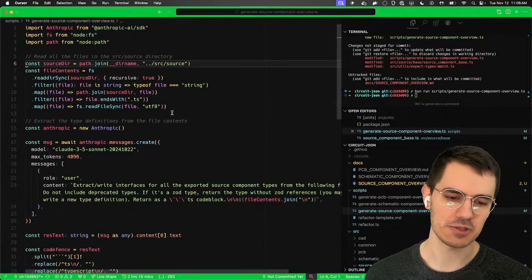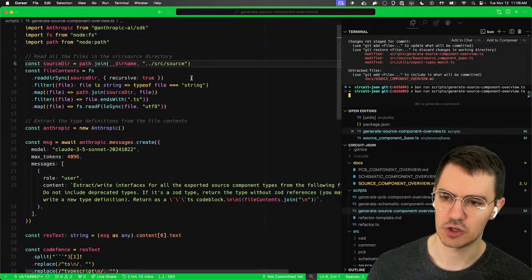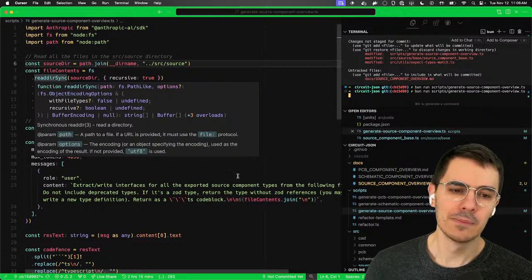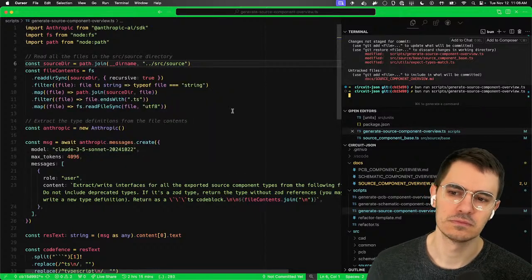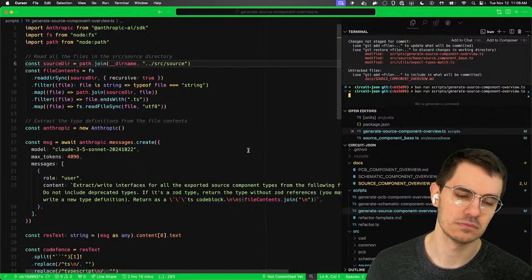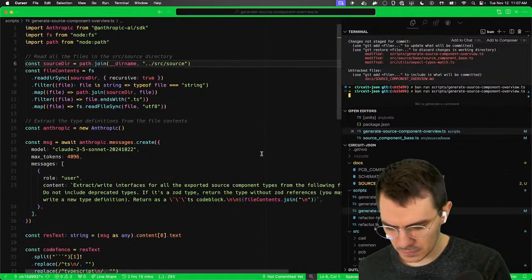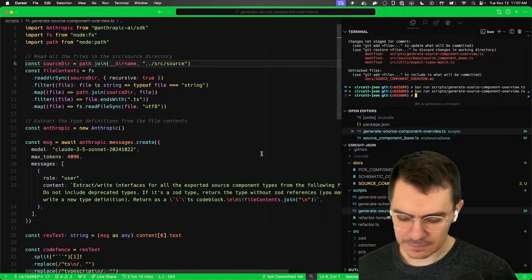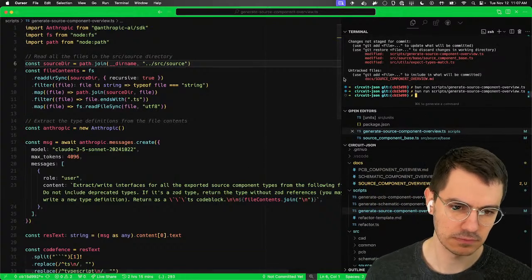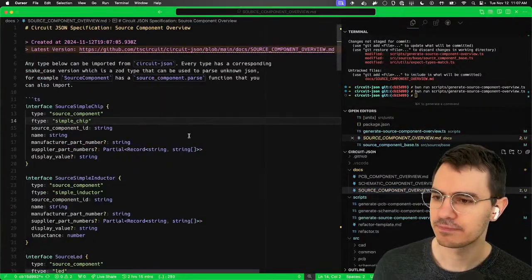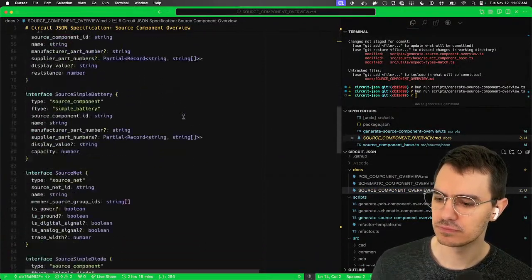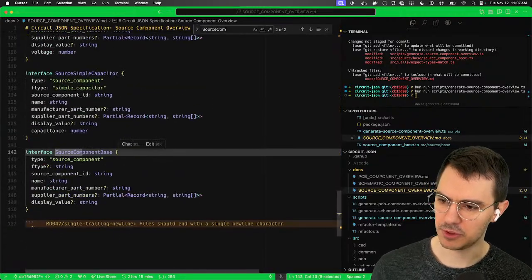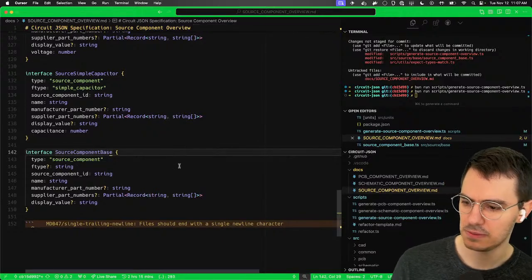Wow, I didn't know that was an option. Recursive true. Reader sync recursive. Do we have it? Source component base. Yeah.